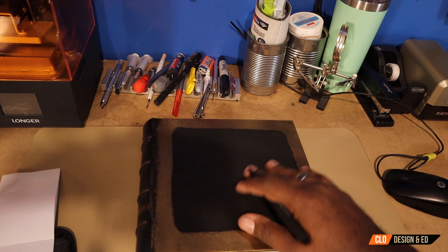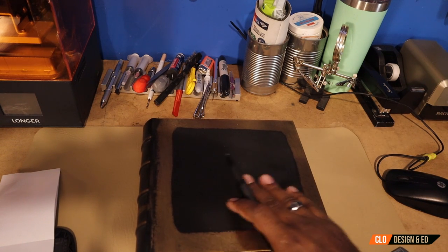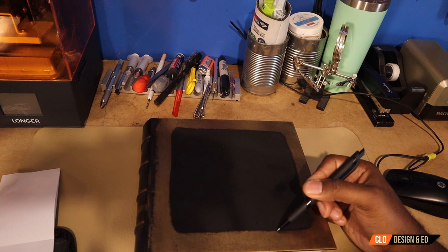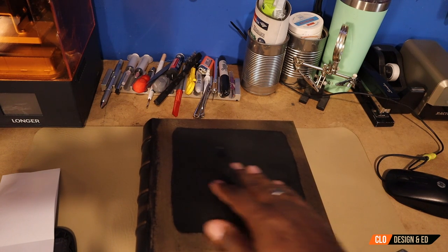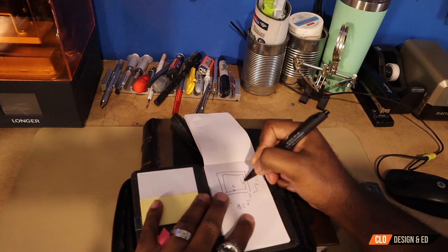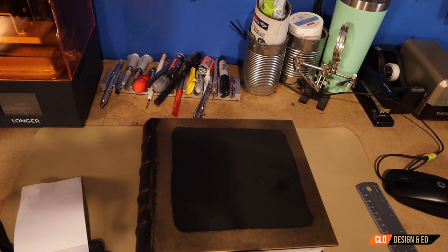Now with the engraving area, I wanna come a little bit in, sort of like a margin in this darker area. So I'll go in probably half an inch or less on each side, and that way I'm in the safe zone and it will always be in the center. Okay, so I'm gonna repeat this four more times off camera, and then we'll come back with the measurements.